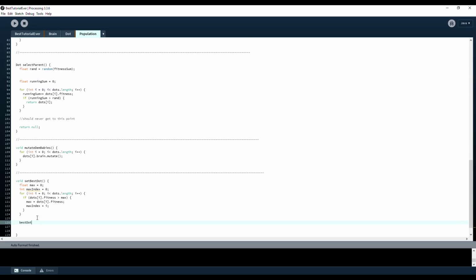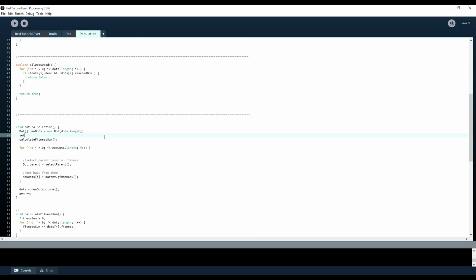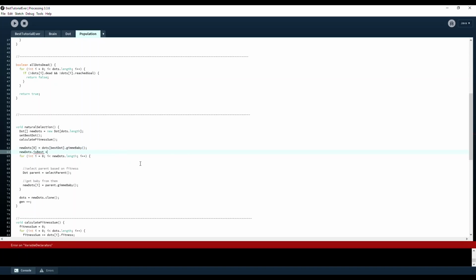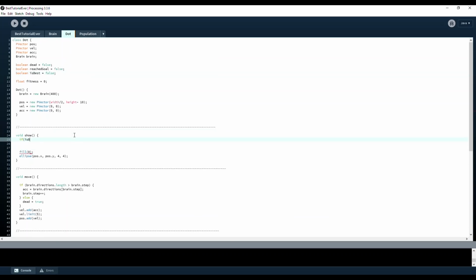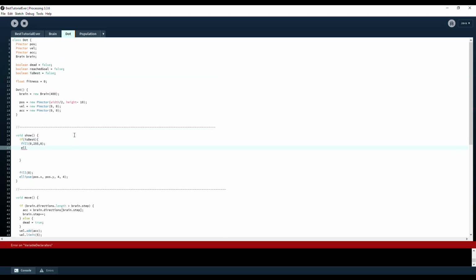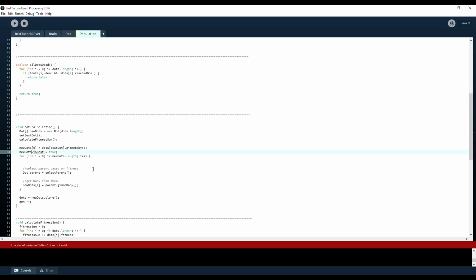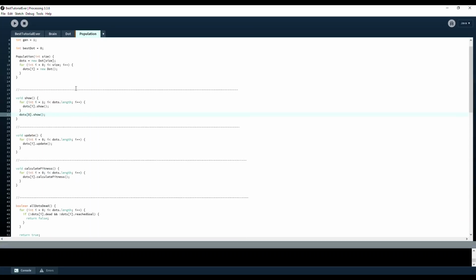So in order to do that, first we're going to have to identify the best dot. This is pretty simple. Now that we know which dot is best, we can just simply put it into the next generation. Also, in order to show how the population is progressing from generation to generation, it's a good idea to show that champion, which we copied over, as separate, as different. So we're going to show it as a green dot as opposed to all other black dots. That way we can see where the progress was last time and see if we've gotten any better this time. It'll make sense in a second.